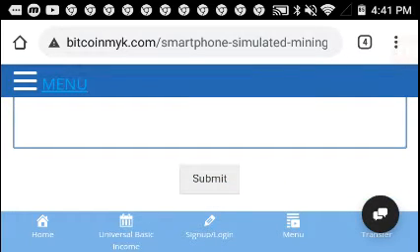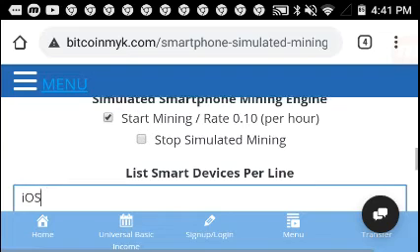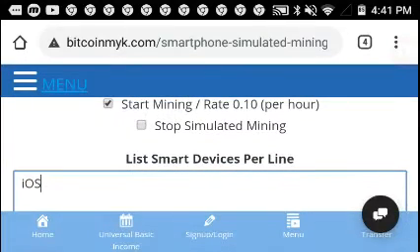And then once you do that, double check here where it says start mining. It says at a rate of 0.10 per hour in a 24-hour period. That comes to like 2.4 tokens or something. But the reality of the situation is you're not going to actually be mining anything. There's not going to be a runtime. We used to have it set as an hourly runtime, just a big inconvenience for the system. If you check in every day, you're going to get 2.4 tokens by doing these steps.